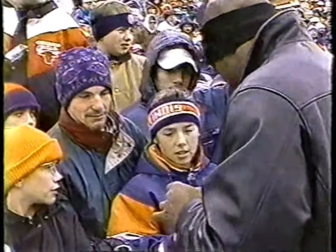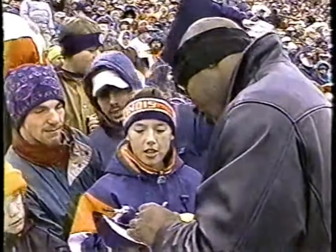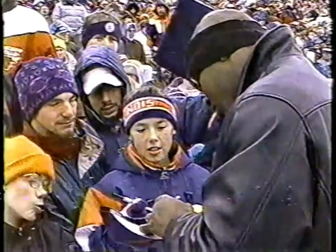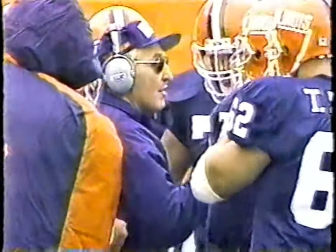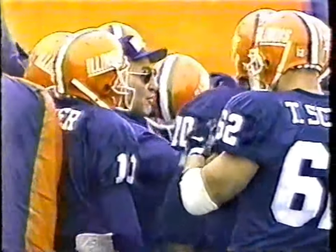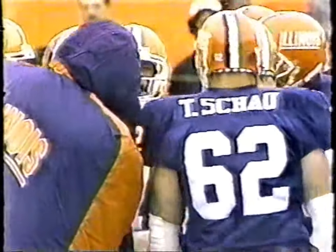Kevin Hardy greeting some of the fans on the sidelines. Former All-America linebacker here at Illinois. Well, he's got an outstanding NFL career ahead of him, doesn't he? No question about it. Kind of makes me glad I was out of the league before he got in there. He'd be chasing you down, no doubt.